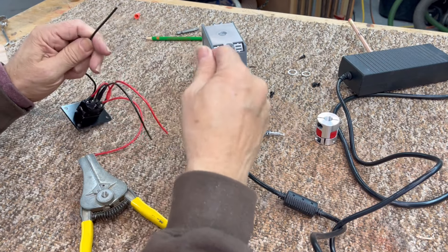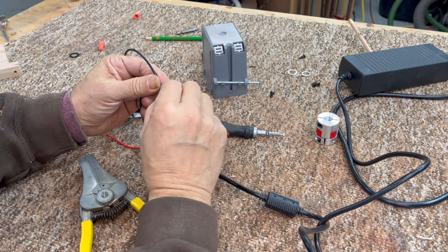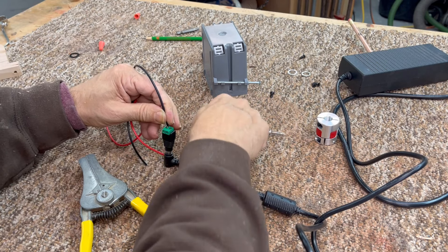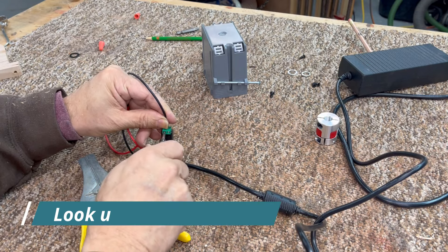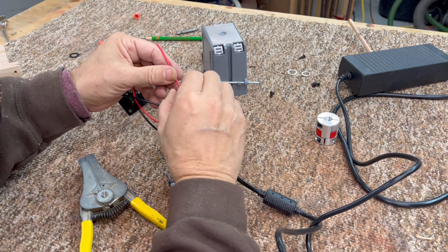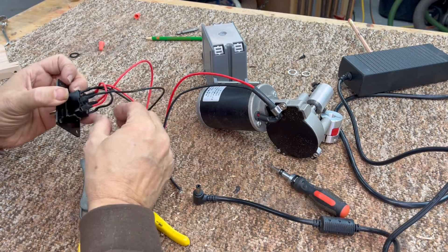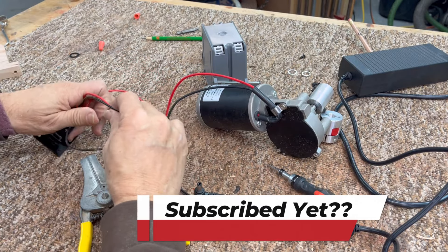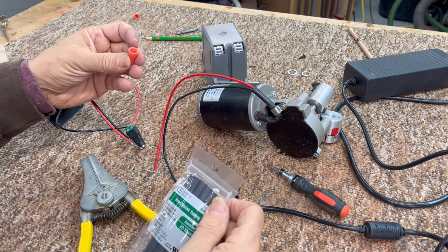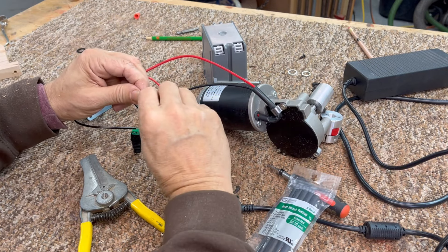The two leads in the middle go to power — these are tiny screws. Again, I'm not an electrician and I'm just showing how I did it. Anything you do in your shop, you're responsible for. So if it doesn't work or you electrocute yourself — not that it's going to happen at 24 volts — that's on you. With six leads you've got to be careful you're doing the right thing. These two leads coming off the top are going to go to the motor. For testing purposes I'm using wire nuts, and for the final I'm just doing this for demonstration.